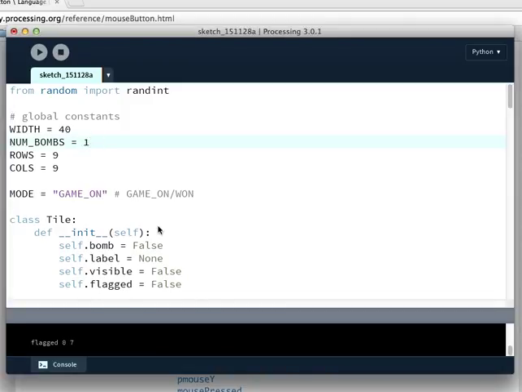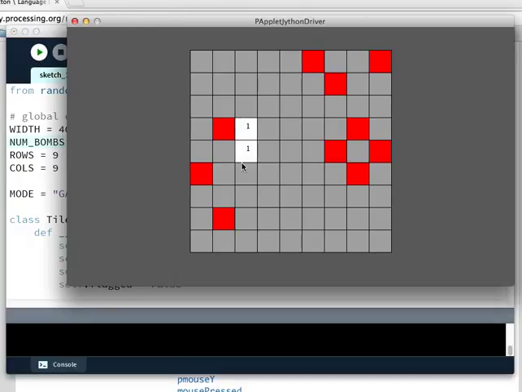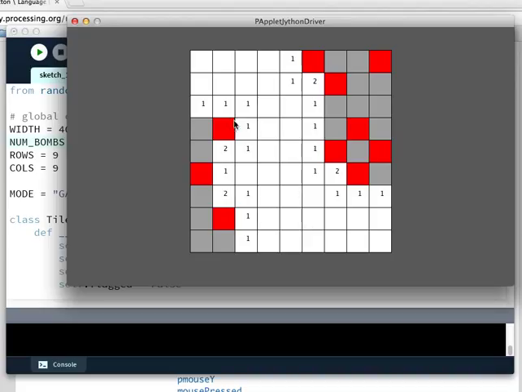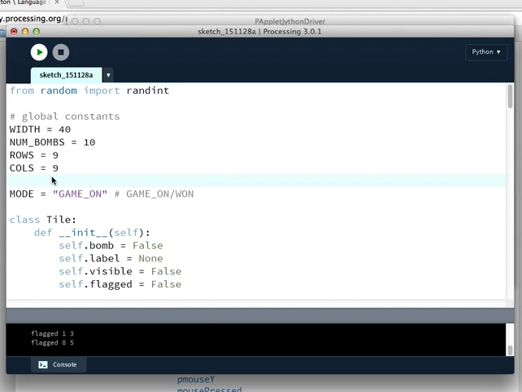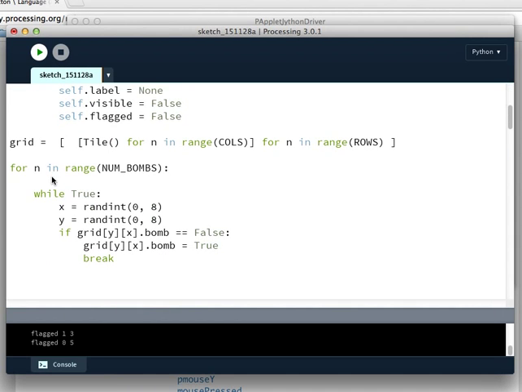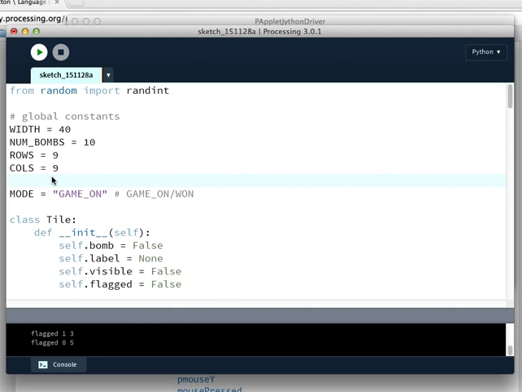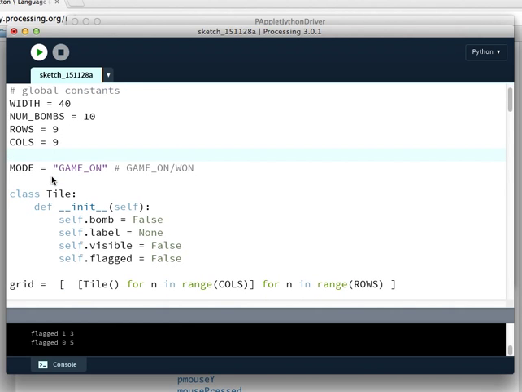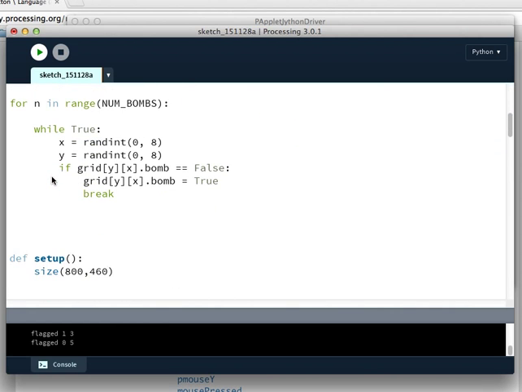Okay, so I'll go back to the number of bombs we had before, and we should expect that this game is looking more or less like the game. You should be able to figure out where these are and control click them. If this was flagged, of course we should have some kind of flag there, and we should also of course end the game if they clicked on a bomb.